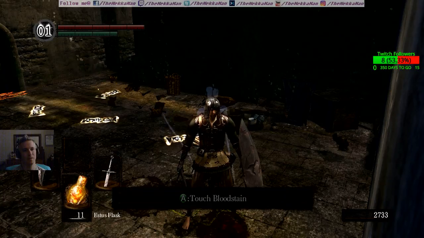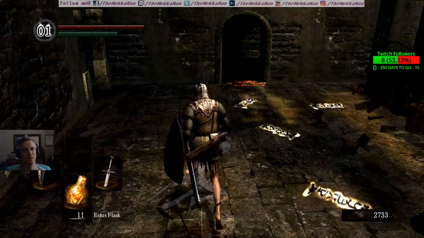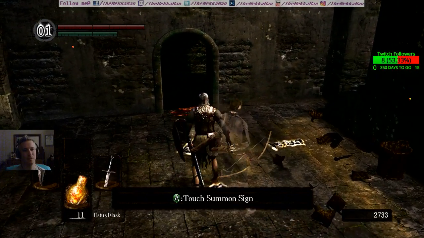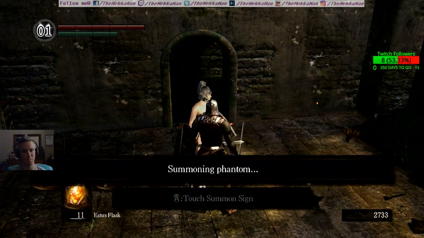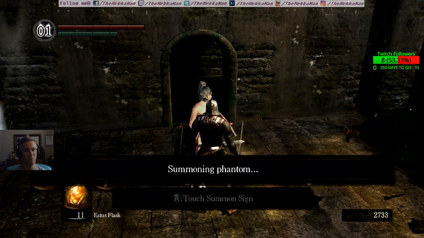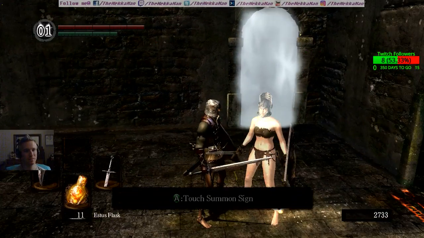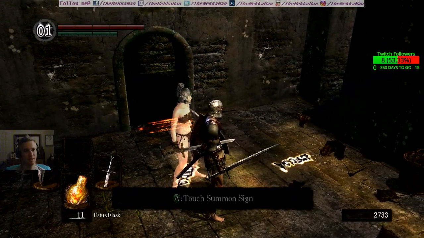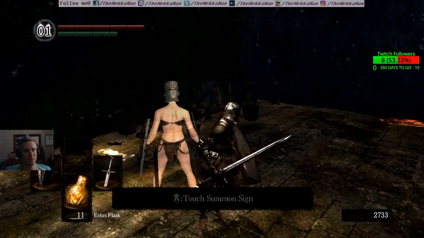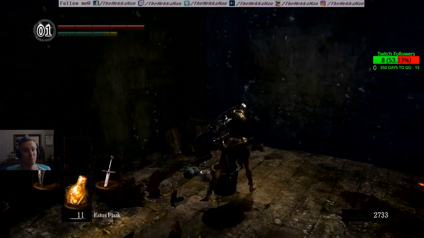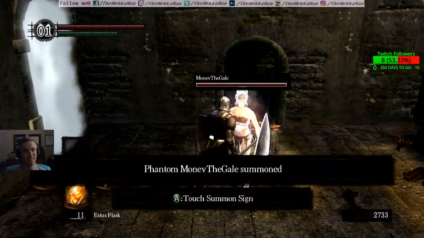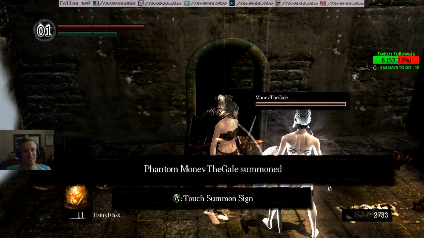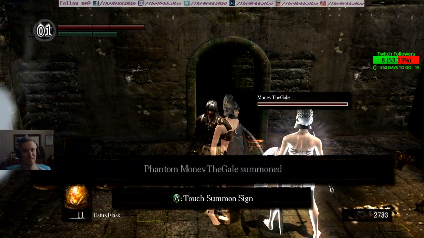My summon sign's down, by the way. It's right in front of one of the doors. Are you sure you want it in there? Because apparently there's a bunch of people there. Yeah, those are all people who are trying to PvP. No, that's a lot of PvP because there's blood stains and stuff. Somebody's probably doing PvP, but a white sign is always a friendly.